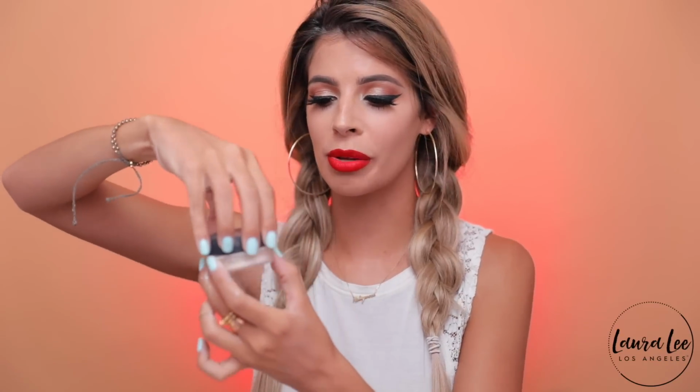Next, another really genius product. The only thing is this one does flash back a little bit, but let's be real. If you are not taking pictures, we don't all do a photo shoot every day with a flash. You'll totally be okay. I'm breathing it in. This is the It Cosmetics. This is their Bye Bye Pores Translucent Powder.